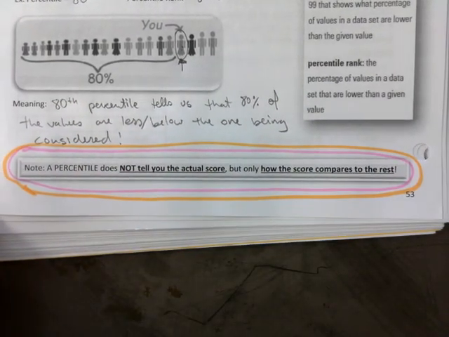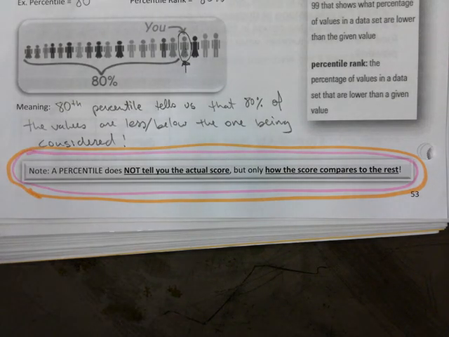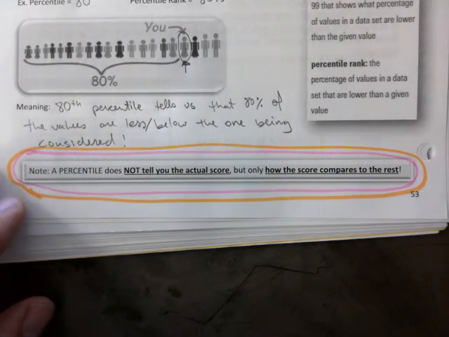Right? It's just somehow make it stand out. Like if I tell you, hey, I scored on the 80th percentile, we have no idea at that point what your actual score was. You could have failed the test, and on top of that, 80% did worse than you. Right? So we don't know what your score is. We just know where your score places you with respect to everything else. Okay? Let's keep going.